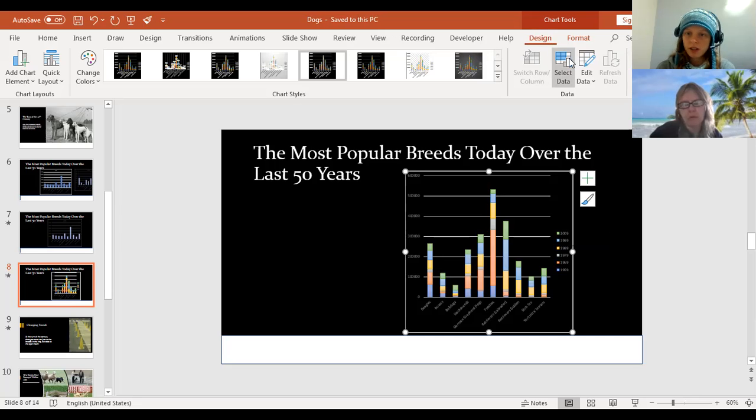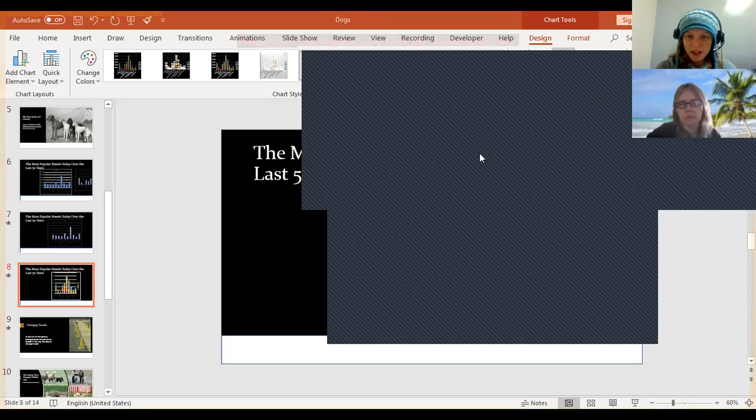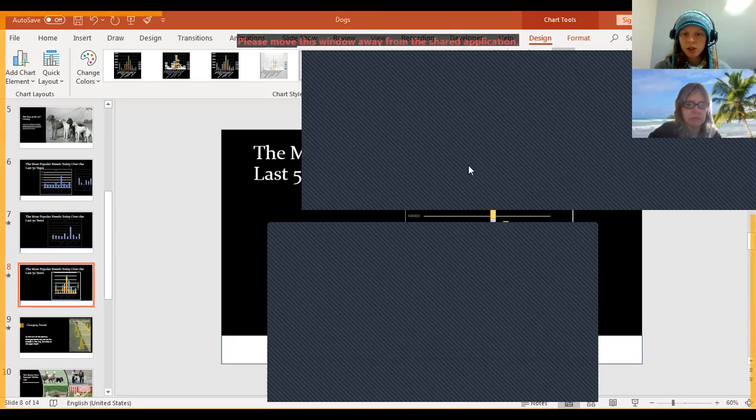So when I go to select data, we'll see what happens. It's going to mess up my Zoom recording a little. But now it's opening up my data from Excel. It's brought up these windows, and so you can see exactly what it is. I pulled it from this sheet 4. It's a pivot table. And this is the data I'm selecting.